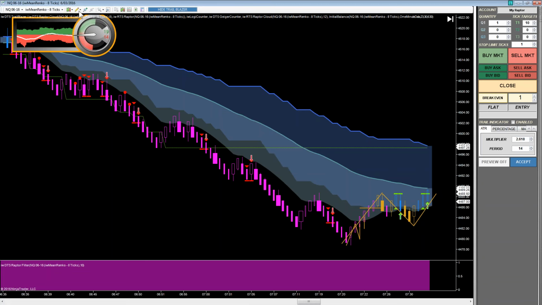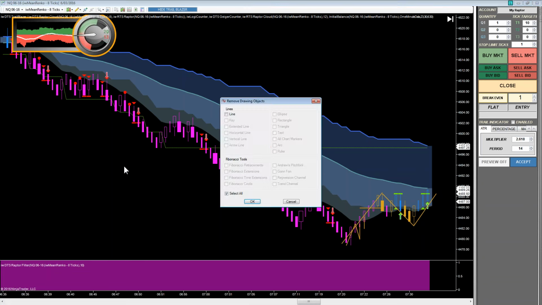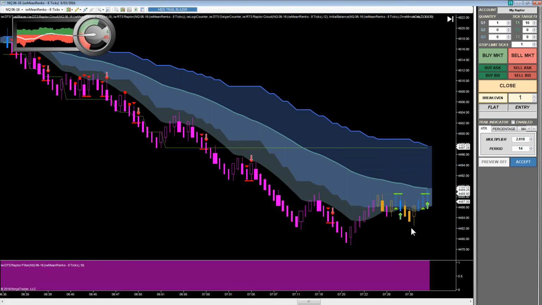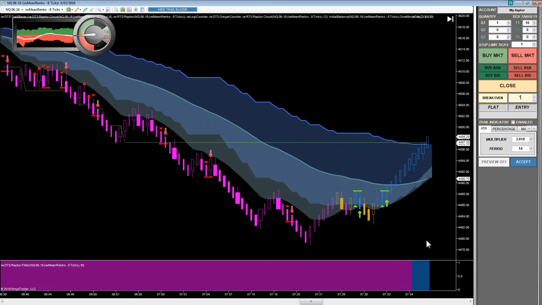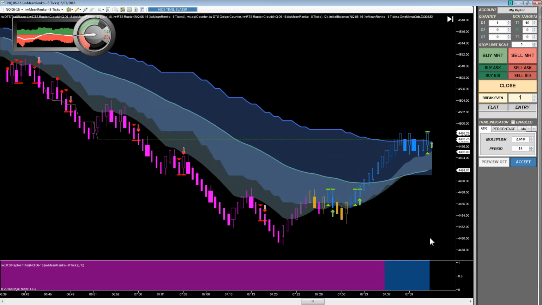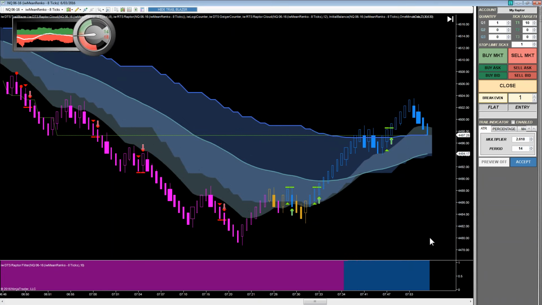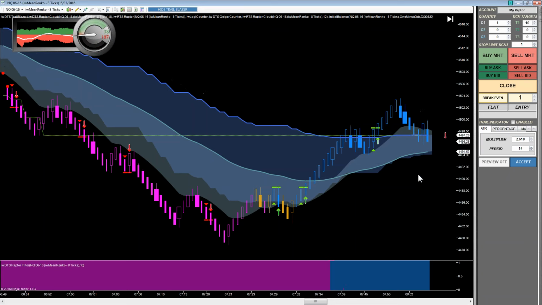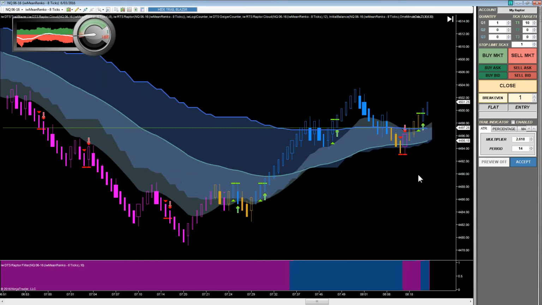In this case, it's drawn out a little bit more, which is nice for illustration purposes. But this is a soft edge buy. We would look to buy that, with our first target being the hard edge. And the market made a nice progression, and very often it will move a whole lot further than that. So here now we're working on a cloud crossover, looking for the cloud to offer some support and the market to come out of there with a buy signal, and there's the buy signal.